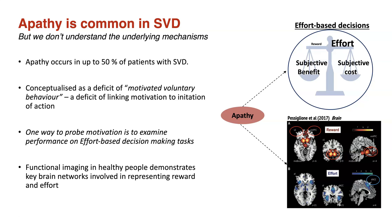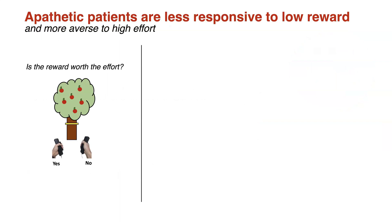To investigate this, we conducted a multimodal study which combined behavioral experiments with neuroimaging. Our behavioral paradigm involved offering participants a monetary reward in return for physical effort, where the reward was represented by virtual apples on a tree, and the physical effort by the height of a yellow bar on the tree trunk, such that the higher the bar, the more you had to squeeze on these handheld devices.